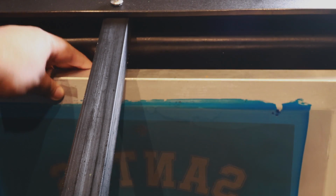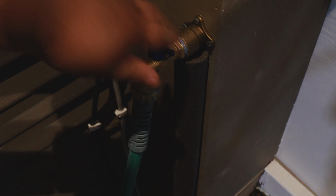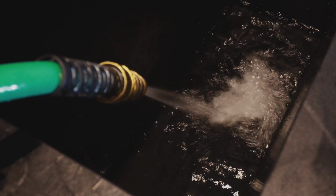We got our darkroom set up. We actually had a plumber come out to open up a line for us so that we can have running water. Glad we did, because now we're able to fill up our tank with the 30 gallons of water that we needed.